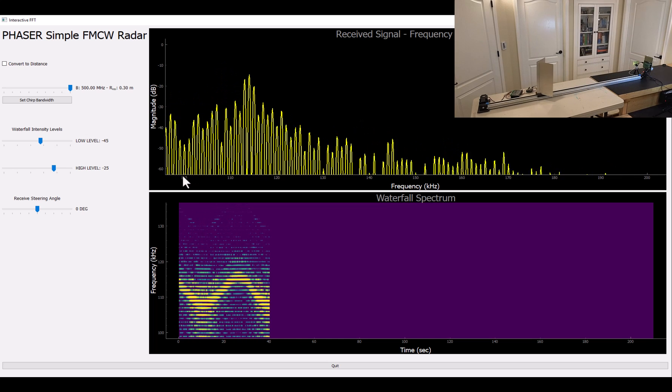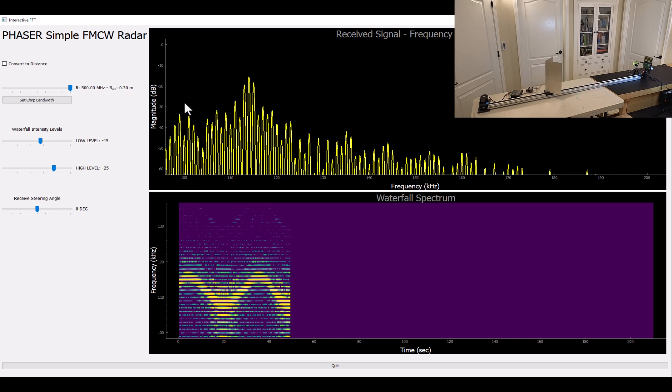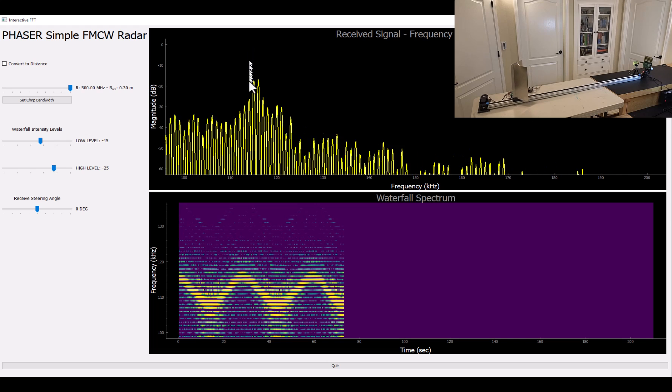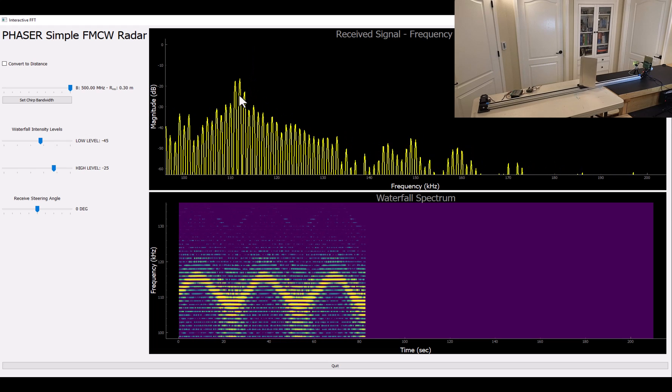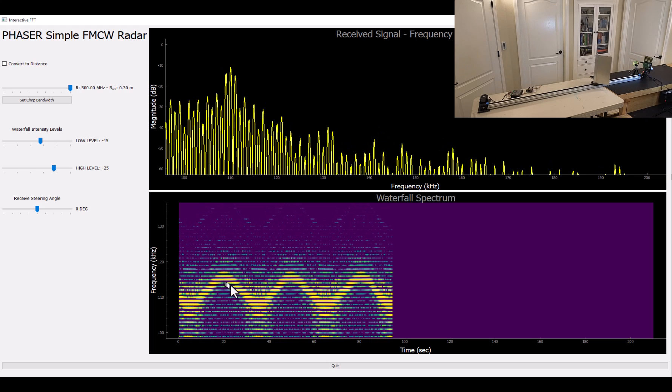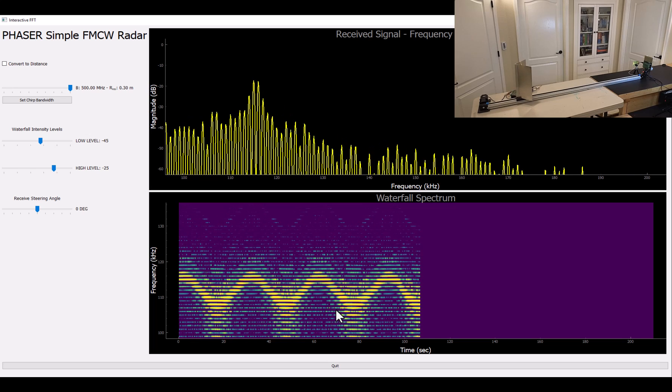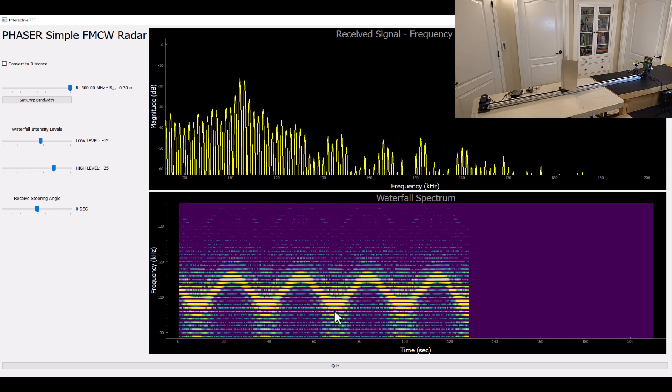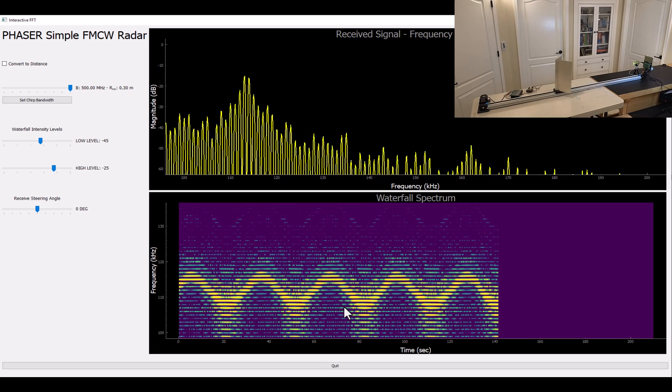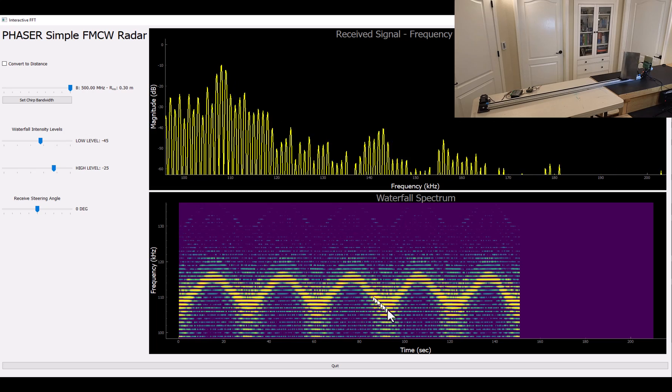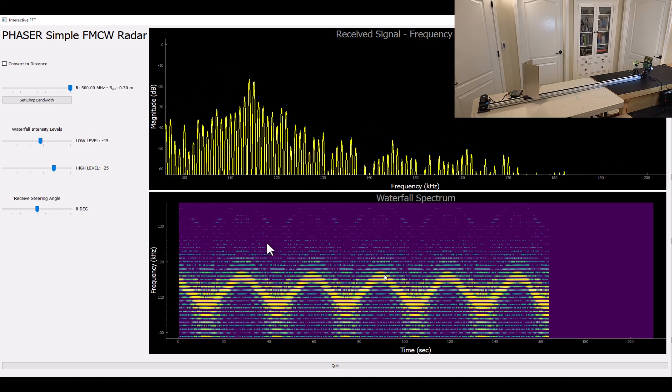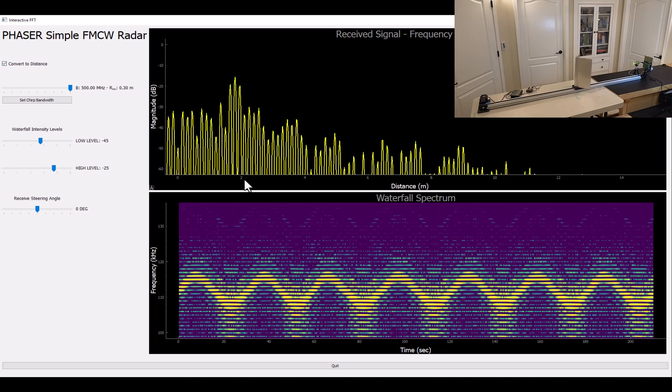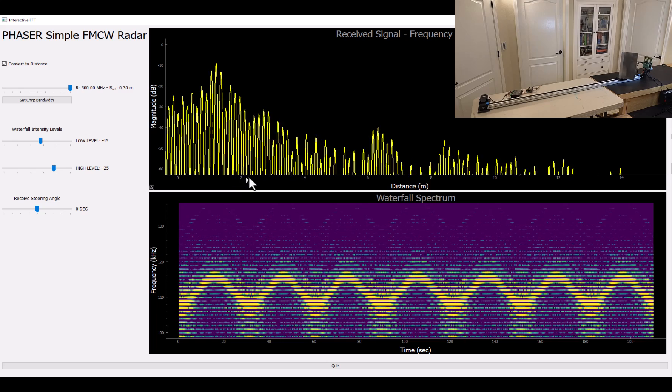So when this launches, we see the 100 kilohertz, that's our baseband frequency. And then we see this beat frequency from the radar's corner reflector. So this is the corner reflector that's moving back and forth on my target trolley. And then on the waterfall plot, you can kind of clearly see that intensity pattern kind of show up. And the difference between these two beat frequency points here is about seven kilohertz. And that's what we calculated for one meter distance. Remember the target trolley is about one meter in length. And we can also plot distance on the x-axis. Just using those equations to convert frequency, beat frequency to distance. So you can see distance plotted there.